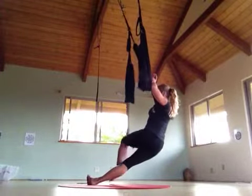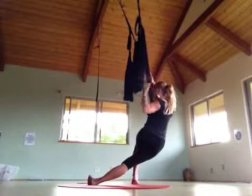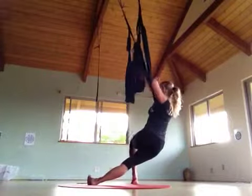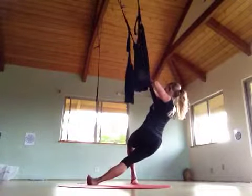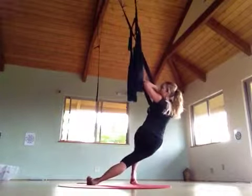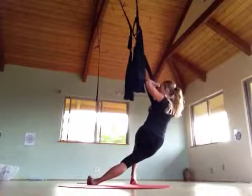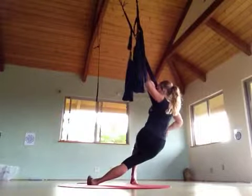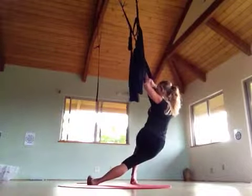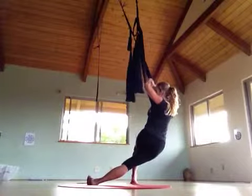Very good. This is okay, but this would be better, right? You can feel more of a right angle with the lines and the bones stacking. Pressing strongly with the forearms. Twist and look over the opposite shoulder. So gaze goes towards the right, knee goes to the left. Drop the hips straight down. Dropping the hips and relaxing here, staying engaged but relaxed, is how we get the maximum stretch. Nice deep breaths.